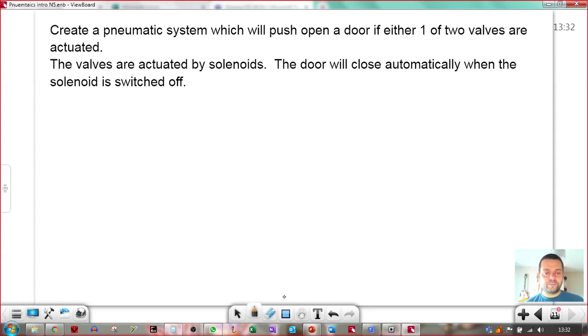Right, so the door will close automatically when the solenoid is switched off. That's a kind of easy way of telling us that it's a single acting cylinder that we're using. So single acting cylinder.